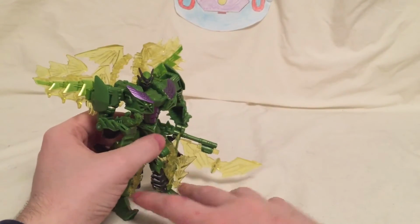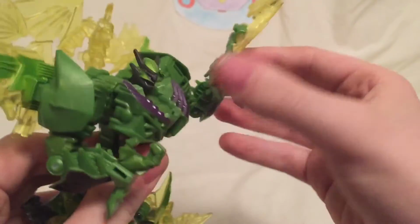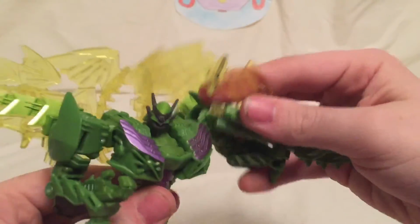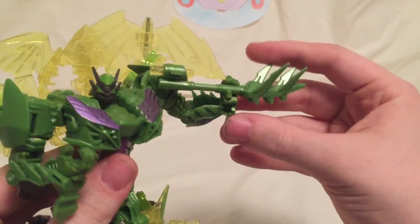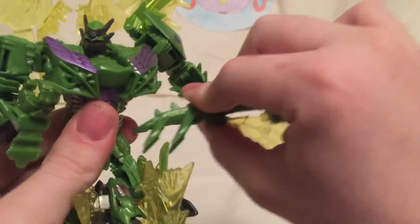You can get him in one of these kind of poses where he's just kind of holding it down like that. And then the last pose you can pretty much do is you can bring it up, swing his axe around, and you can have him holding it over his shoulder like that, which I think is very freaking awesome.